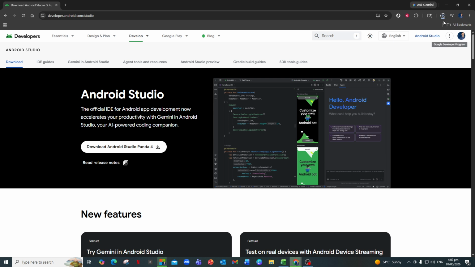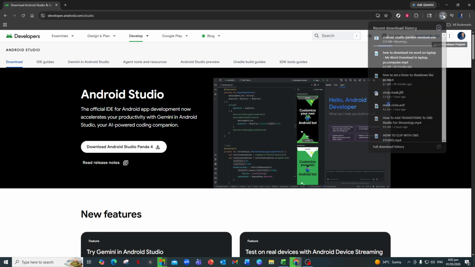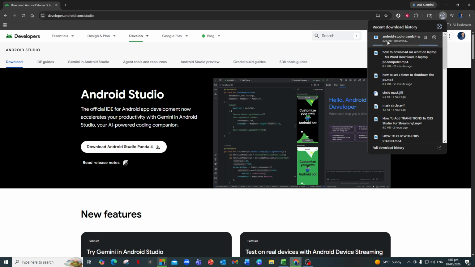The installation process may take several minutes, as it's copying all the necessary files. When the installation completes, make sure the option to start Android Studio is checked. Then click Finish. Android Studio will now open for the first time. You may be asked whether you want to import settings from a previous installation. If this is your first time, choose the option that says, Do not import settings, and click OK.